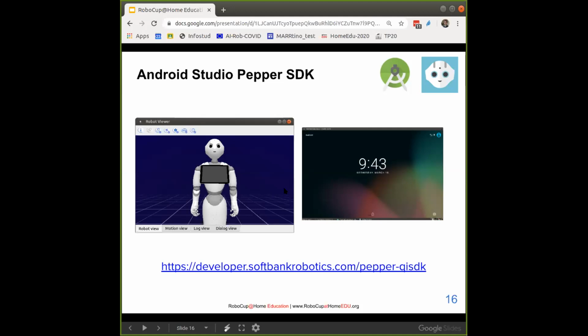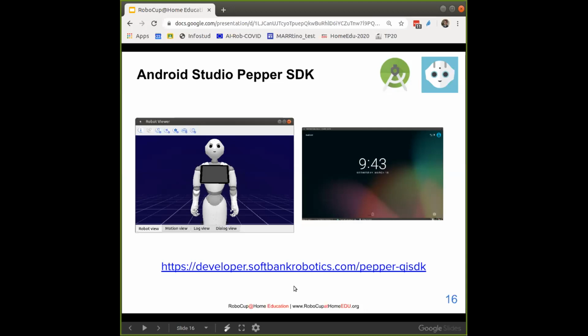All the instructions are in this link, and you are invited to follow all these instructions carefully. In these slides, I will quickly summarize the main steps to be done. You cannot do it now. Each step can take several minutes, so you have to do it offline after this lecture. In this lecture, I will just summarize the main steps to make sure that you understand how to install everything.